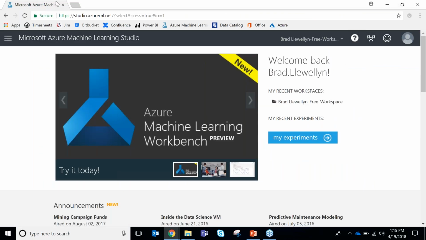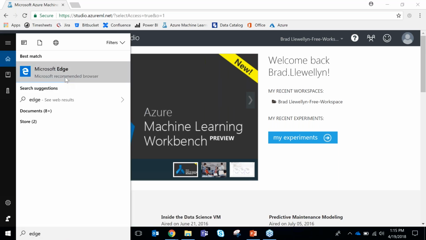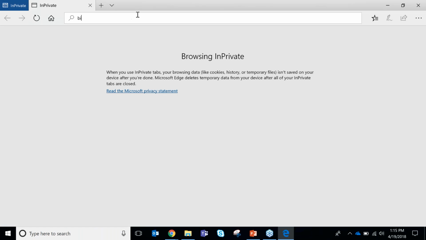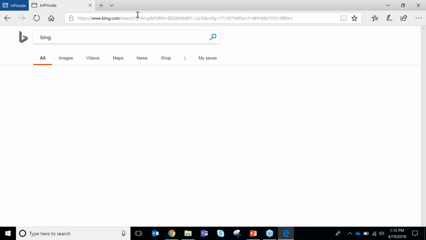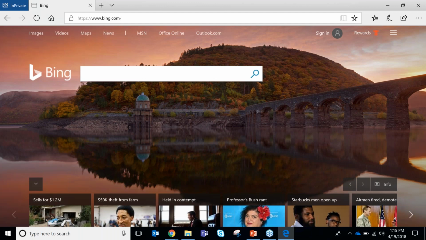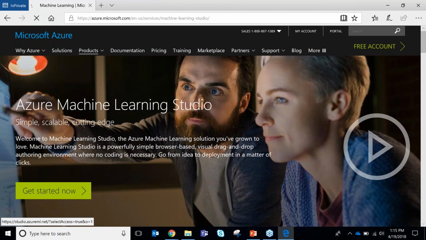Let me log in through a private browser. I'll use Edge this time. It's already got my credentials saved, so I don't get quite the same experience. Azure Machine Learning Studio. Click Get Started Now.